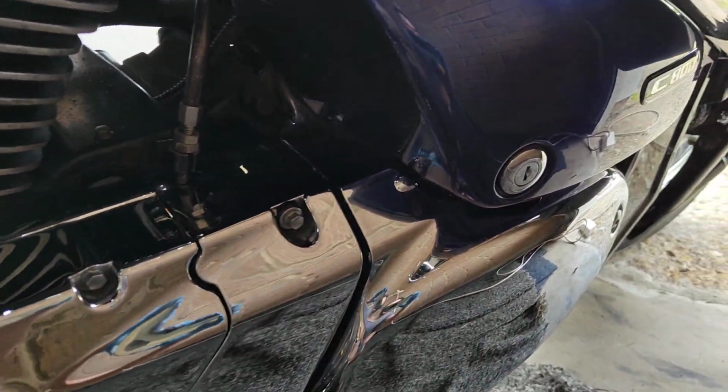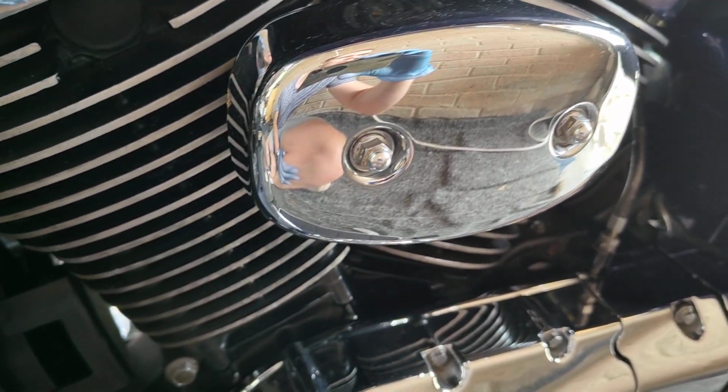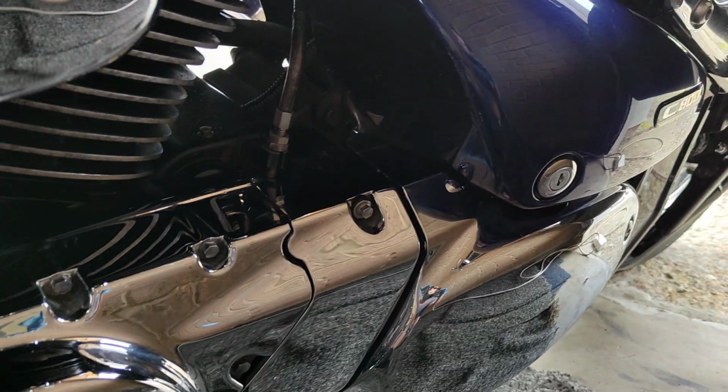Looking along here, there's no other mods that I can think of on this side. No, I think that's it.